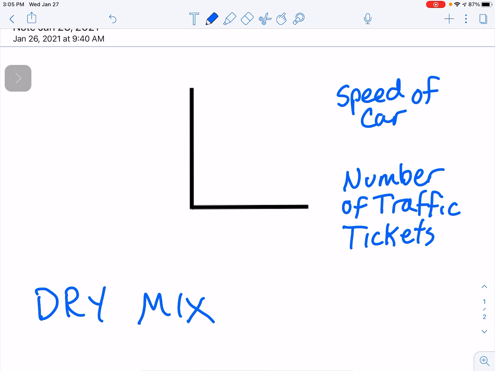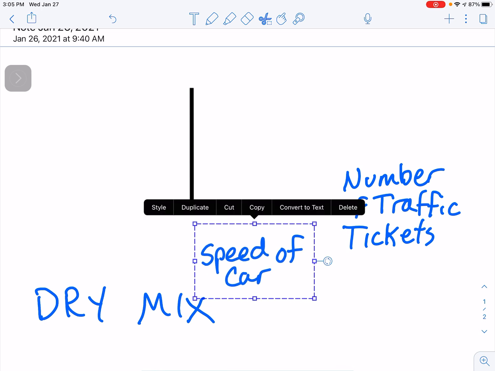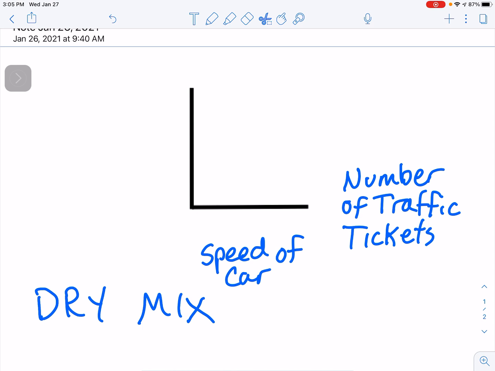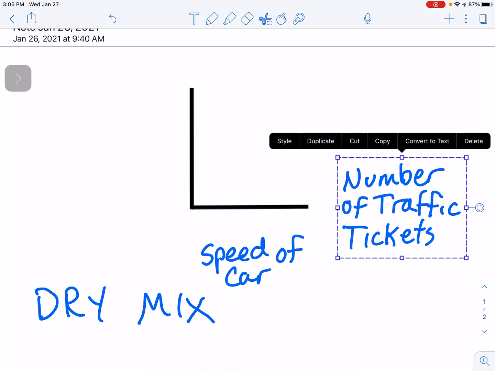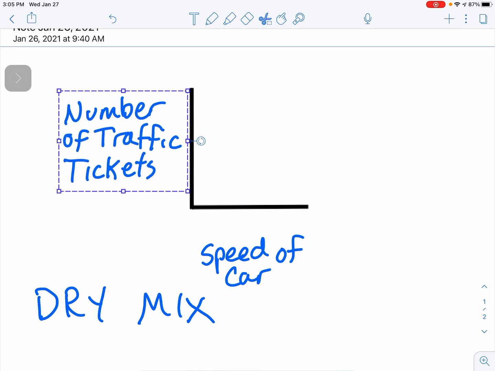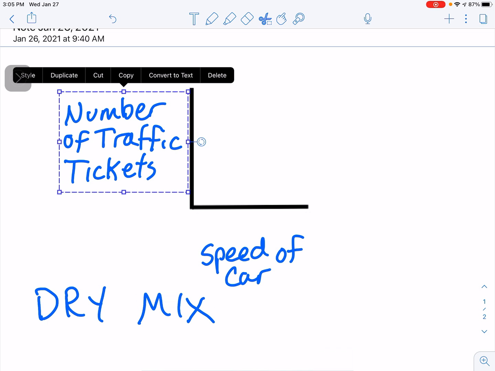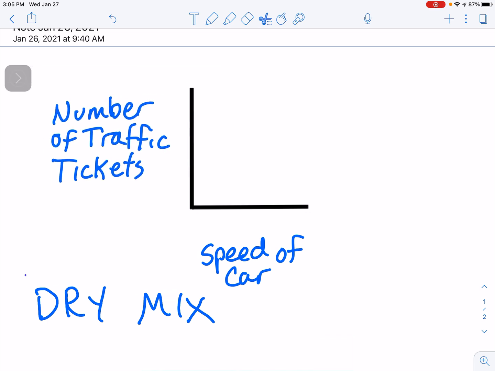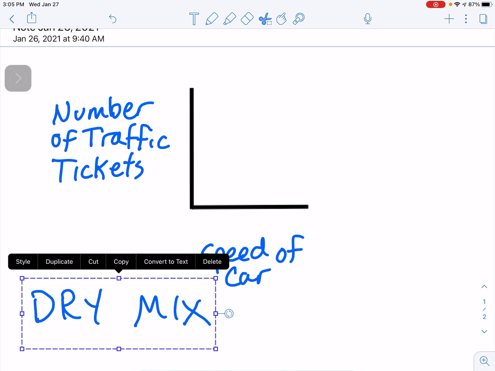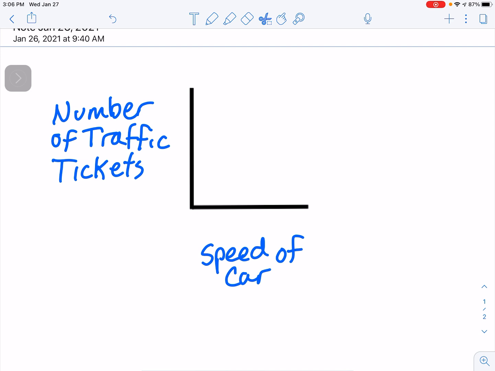So which of these is the thing that you control or that you're in charge of? Well, that's going to be the speed of the car. So that, according to DRY MIX, the manipulated or independent variable, that goes on the x-axis, okay? Which means that the responding variable, or the thing that changes because you're changing the speeds, is your responding or dependent variable that goes on the y-axis, okay? So that's how we set up what goes where. You have to ask yourself those questions. What is the thing that you're in control of, or which of the things are you manipulating? And that's your x-axis variable.